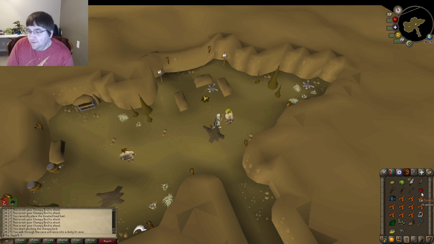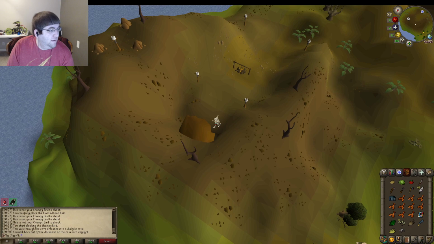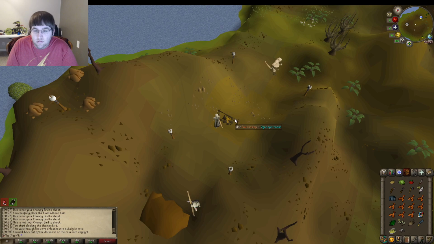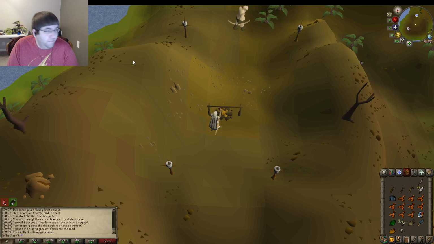Well, I happen to have the ones that I needed. There's like a selection of different ones that I need. I didn't have all of them available, but thankfully, I didn't need to go grab them. Okay. Yeah, the other ingredients. You use the potato, tomato, and cabbage with the Chompy Bird to make a seasoned Chompy. Rats! Here you go!